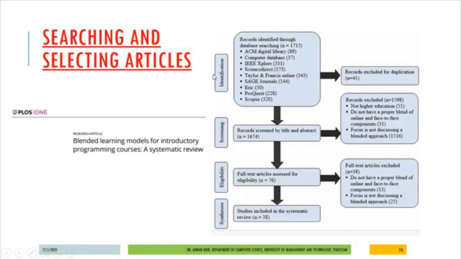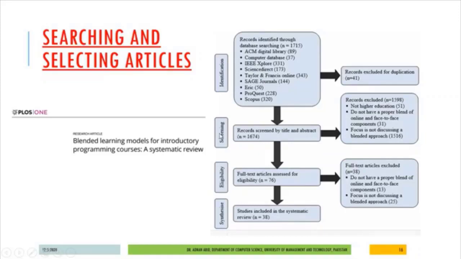And again, in this article, those general guidelines which we just saw in the form of two different workflows and a diagram, let's see how this was carried out in this article. It extracted information by putting in those search queries, and you see that 1715 articles were found from these different portals. We found that there are 41 duplicate articles. So we excluded those 41, and it turned out to be 1674 articles after the initial identification.